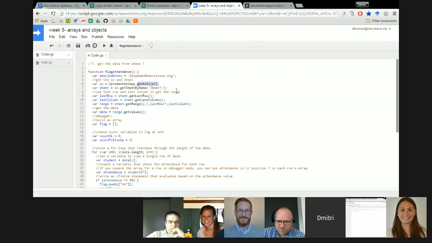And then you go further down. You can identify what the last row is, and again, you use the sheet, which is the variable here, and you use, I believe this is called, this would be a method. And you want to highlight the range.